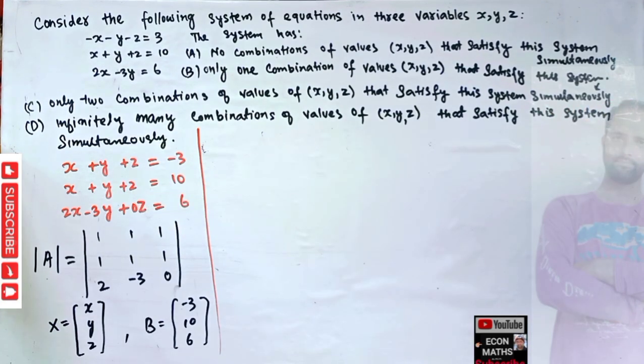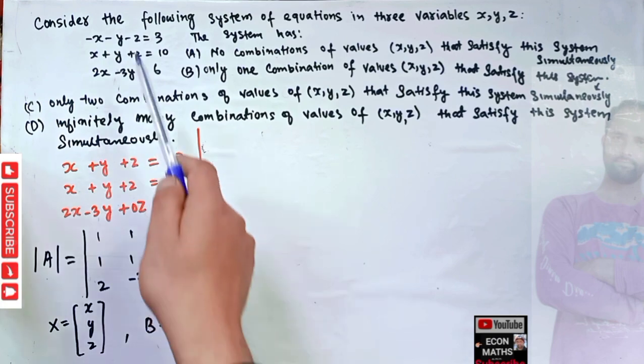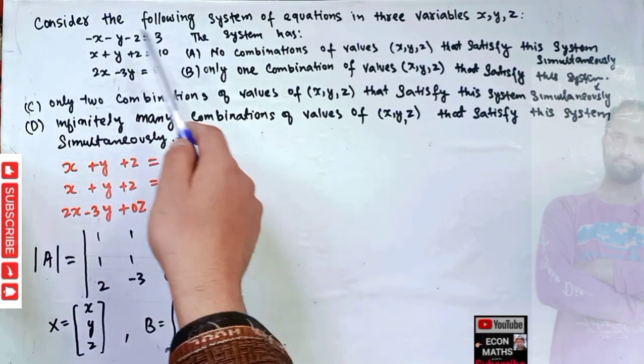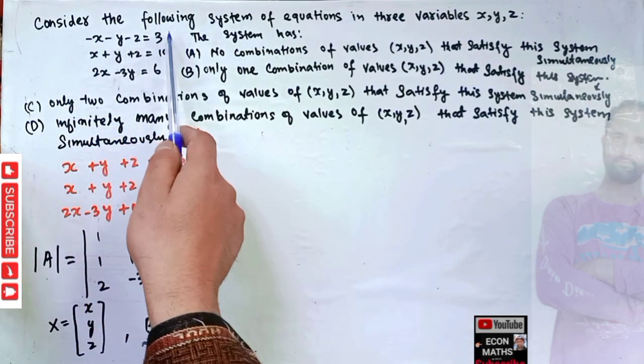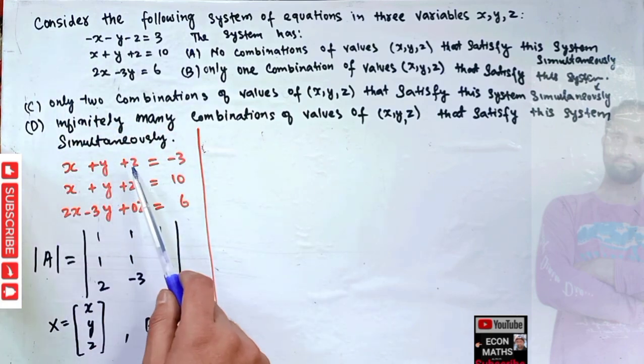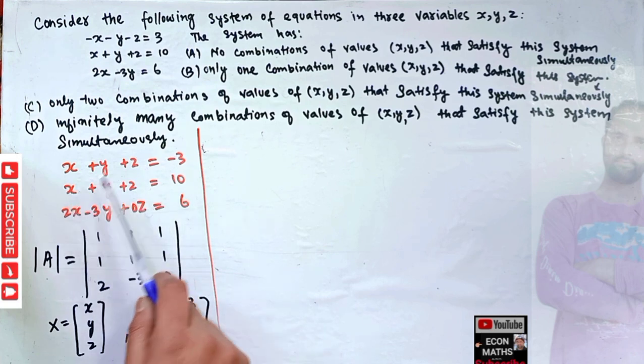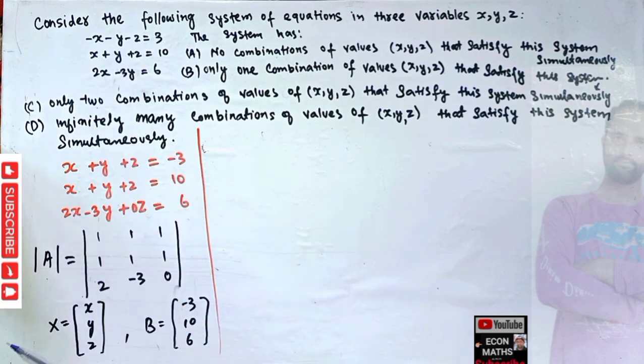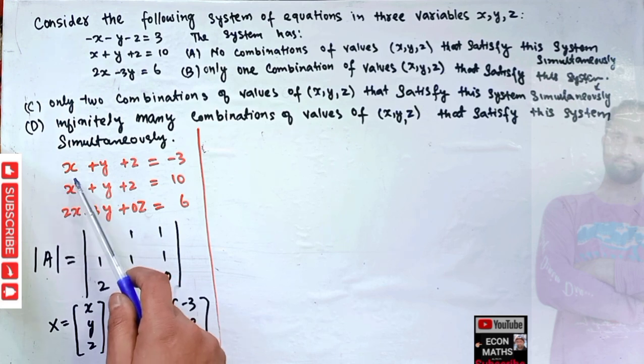Okay, so let's try to figure out what I have done. I have just rewritten these systems of equations. Here I have multiplied the first equation by minus 1, so this becomes x plus y plus z is equal to minus 3. Then we have the same two other equations. Then I found the coefficient matrix. That means I formed the matrix of the coefficients of x, y, and z.